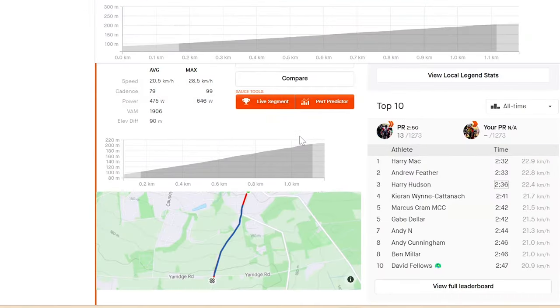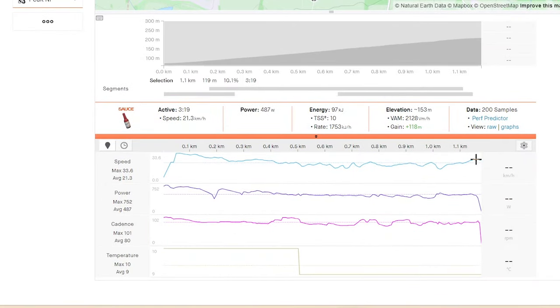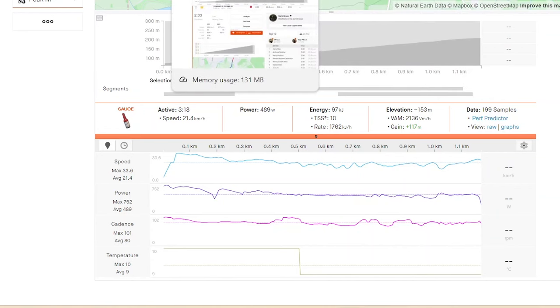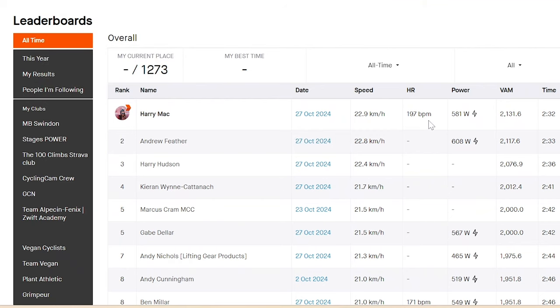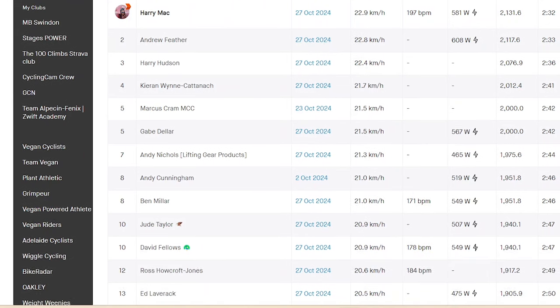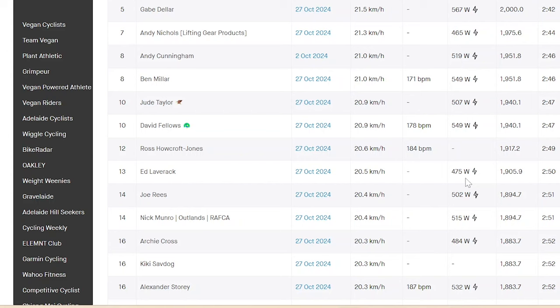It's a bit of a shock that Feather didn't win. The other YouTube big name was Ed Lavrak — he said it was his best ever power, but it's just tough for the big man because the climb isn't very long. 490 watts just doesn't go very quick. If you look at the segment, everyone is doing huge watts — Gabe, Doug, top 10 at 570 — and the local riders are very small, maybe 58-59 kg, so 465 watts goes pretty quick. Lavrak's 475 is there too, but you just need a lot of watts.